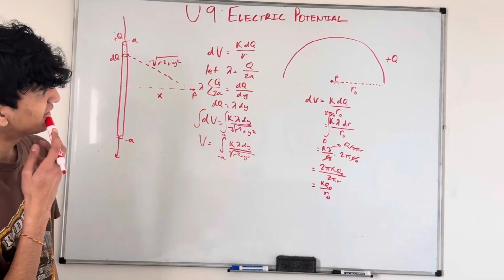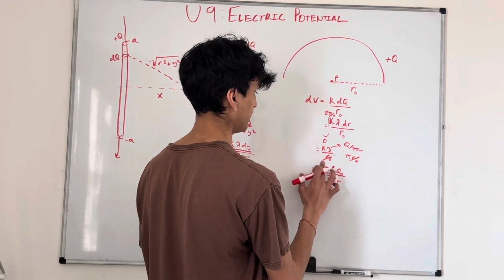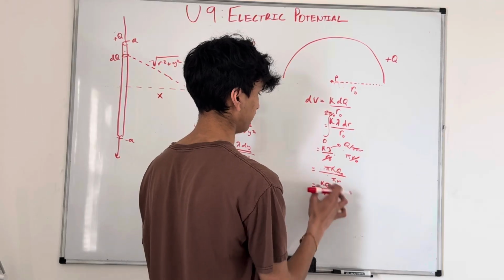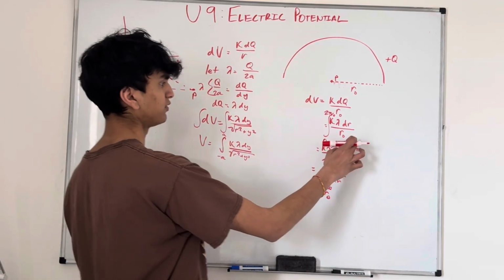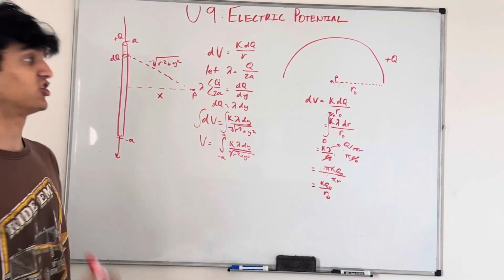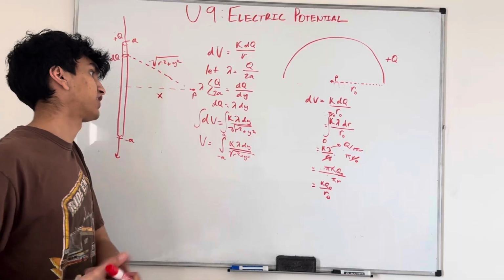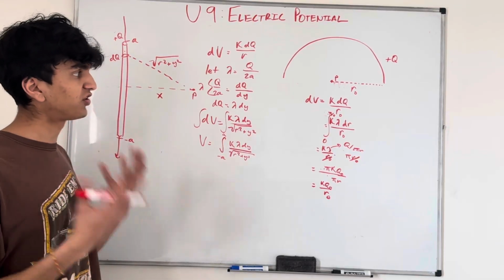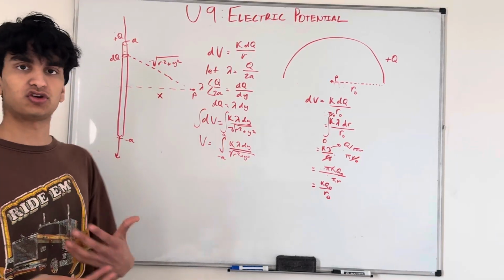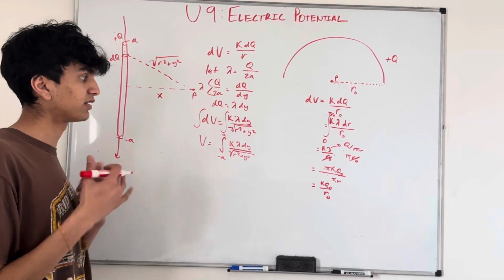Does that seem right? Oh, I guess it's not. We're integrating to pi, so you've got to watch out for that. But is it that simple? Maybe it is, I don't know. I'll fact check and find out. It's definitely more simple than our electrostatics one, because voltage is a scalar, so I don't have to worry about the direction of voltage. I can just integrate and find that scalar quantity, which makes it a lot nicer.